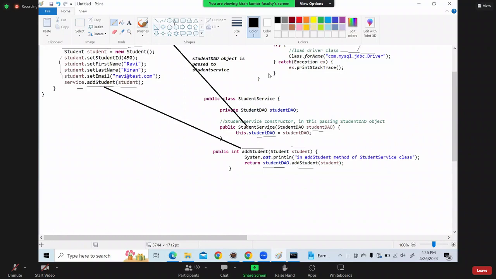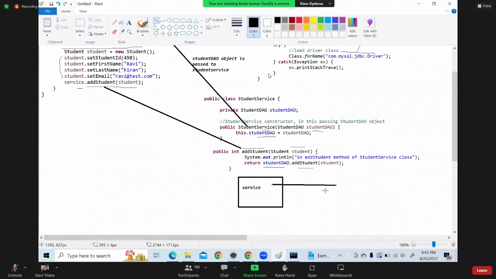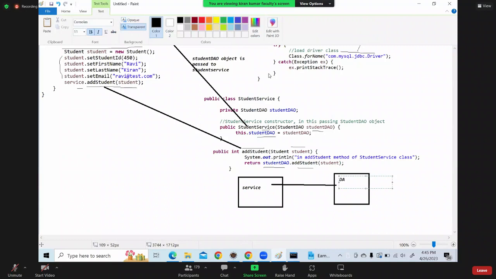That means this is my service class. The service class is calling the DAO class. What is a DAO class? DAO class is data access object class.